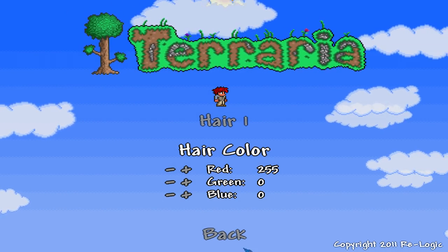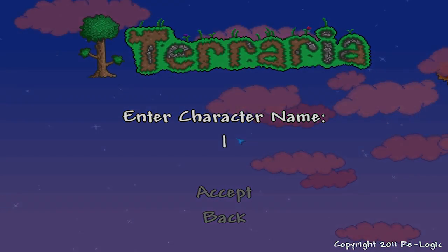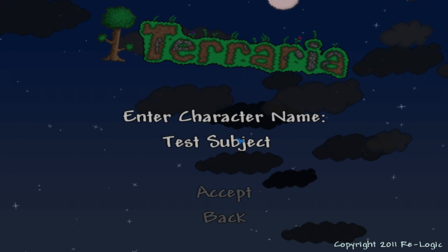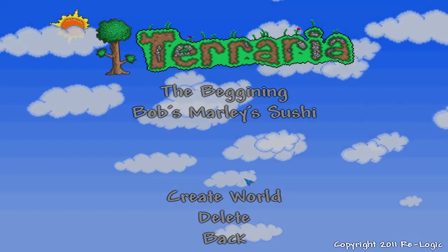For the purposes of this video, we're going to start with a new character. Yeah, create him. Go ahead. Call him test subject 0012. Okay, go. Now we're going to use test subject 0012 in a new world.